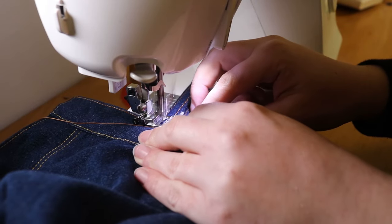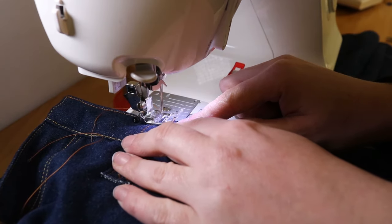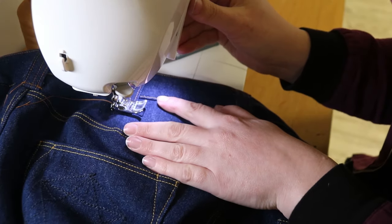I sewed them in place with a tight zigzag stitch and then folded them over. I added a second line of stitching for reinforcement. Finally, I folded under the bottom edge and stitched that in place too.